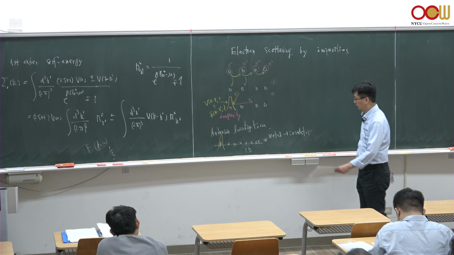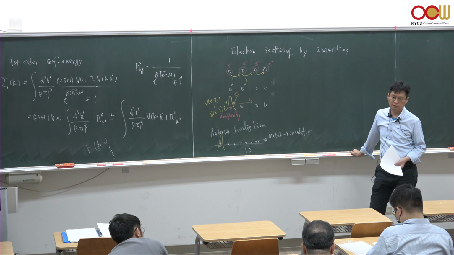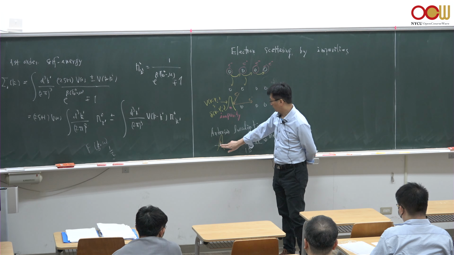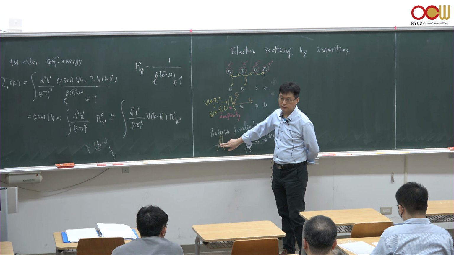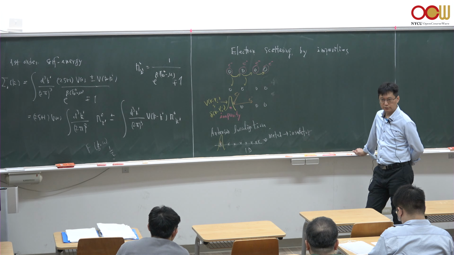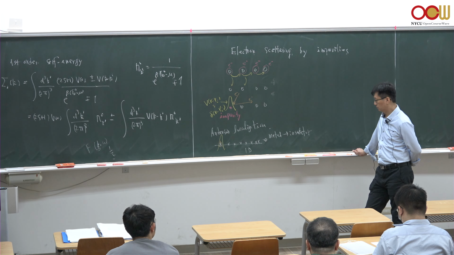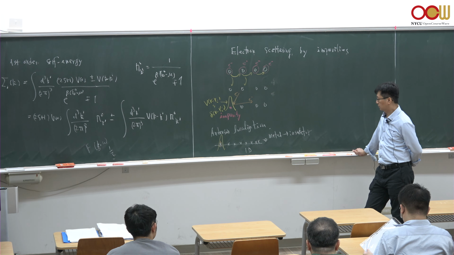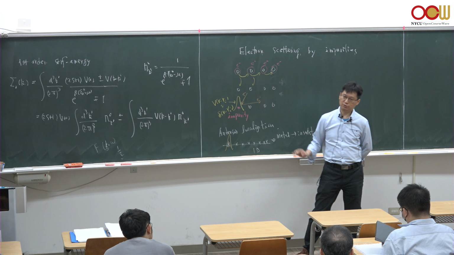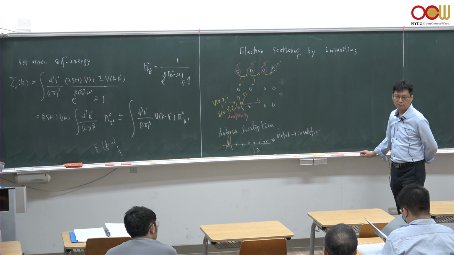You need to show that these two procedures are identical. I'm not sure this is an identical procedure. So these impurities must be random. But the impurity concentration could be as low as possible. If you simply remove just a couple of atoms, but you do it randomly, then you find that this is Anderson localization. But if you have just one site removed, then I'm not sure this will give you anything different.